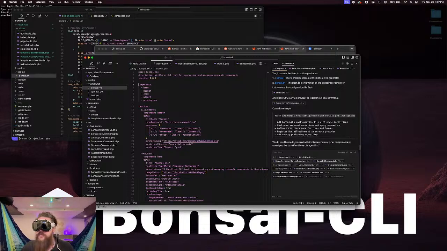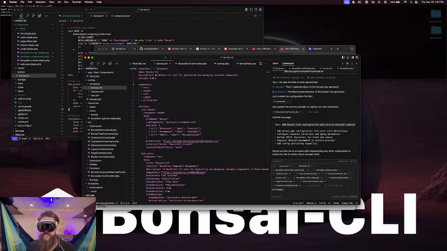Any other components, or would you like to review these changes first? Is it ready to go? I haven't really reviewed the code. I feel like you probably need to add more to get it working, right?